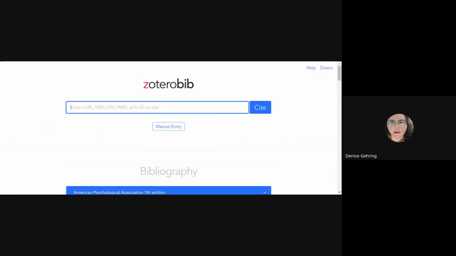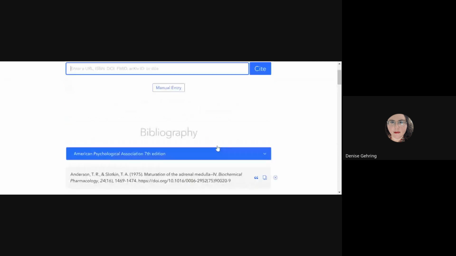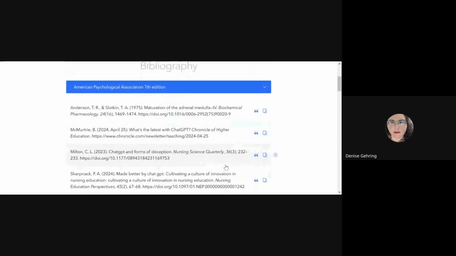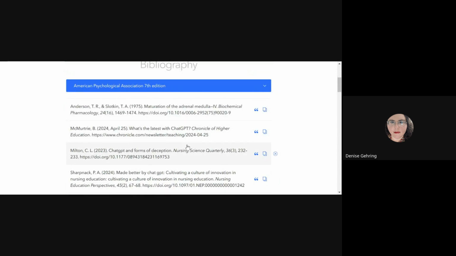All you have to do is put in a URL, ISBN, DOI, a PubMed ID, or this other type of ID or title, and you click on cite and it'll look for it. Okay. So I've already clicked on cite for some of these here. I put in a URL and it brought up the Chronicle of Higher Education. And then if I wanted to copy the bibliography entry, I'll go ahead and click here.